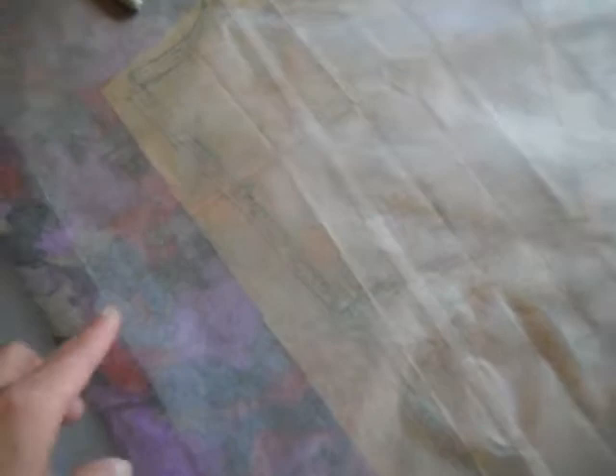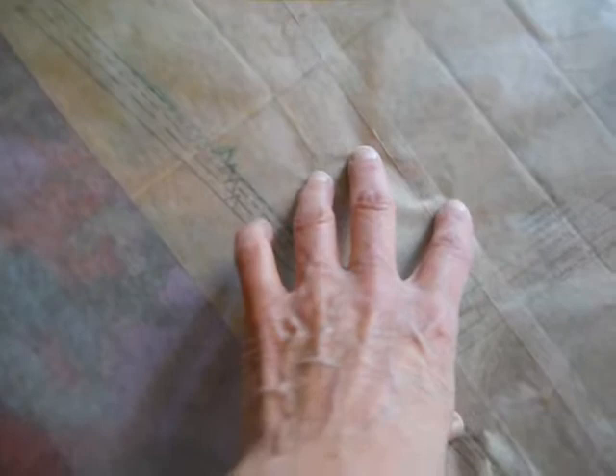I've copied over what I'm going to need — such as where the notches are. Now when I take that tissue paper pattern out from underneath, I can cut along this line all the way around and have more of a working pattern instead of using the tissue pattern all the time. Another reason this is a good idea: if you have two or three women in your household in different sizes and you cut to the smallest size, you lose the other markings. By tracing for each size, you preserve the original so you can make it in different sizes later.